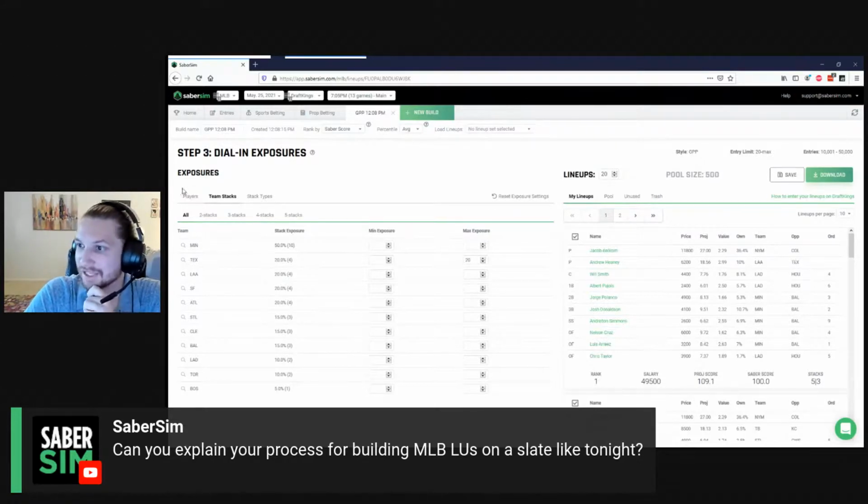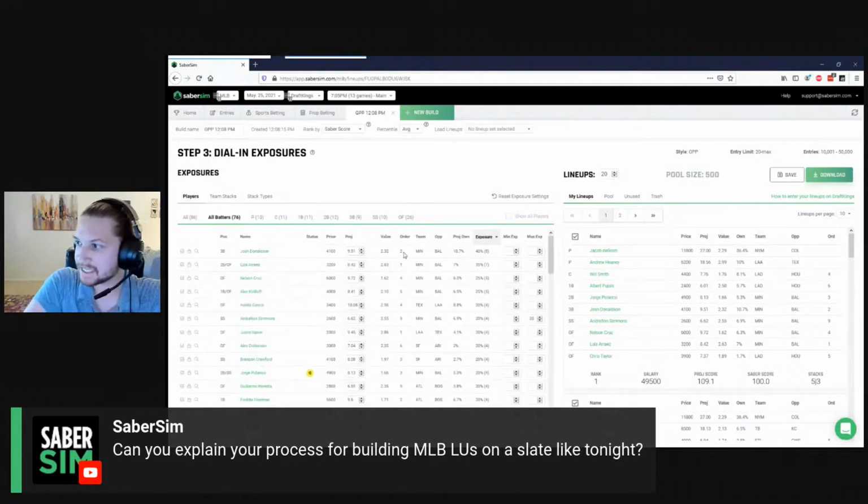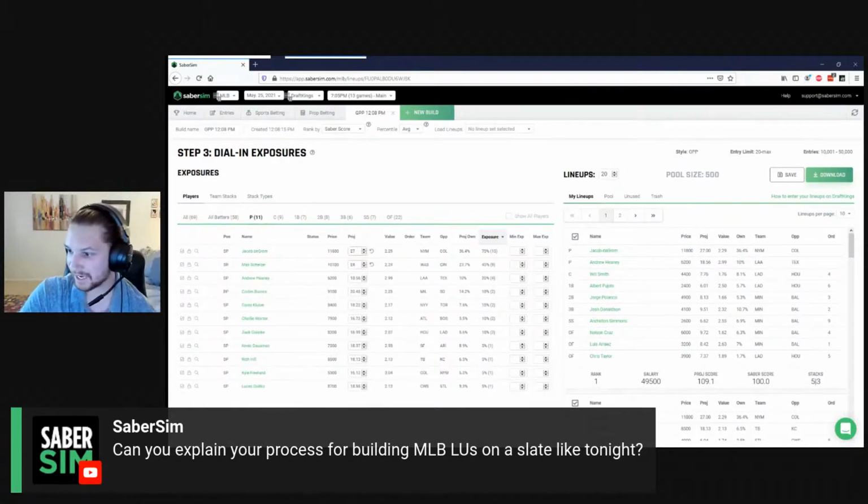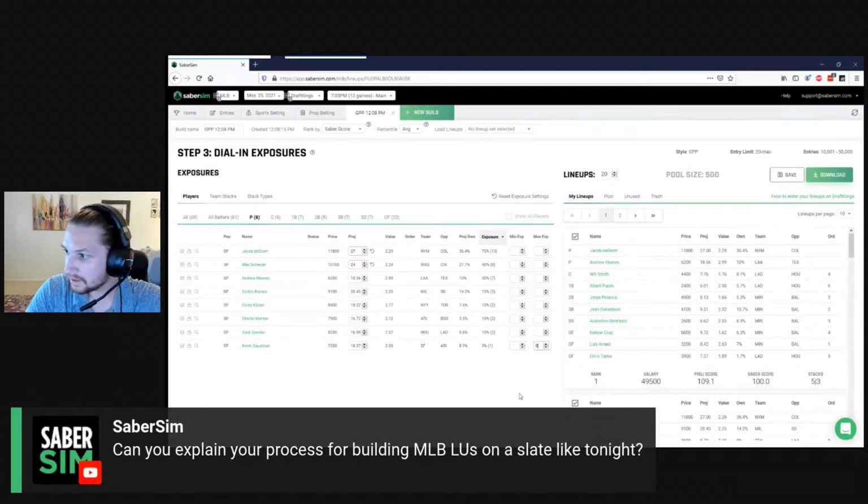Obviously, again, there's not really a wrong answer here when you're at step 3. A lot of this is about risk tolerance. So if you are a player willing to accept some volatility in your lineups, and you want to condense and play a little bit of a tighter pool, maybe what you are doing instead is chopping off some pitchers off the bottom here, tightening up the pitching pool. So let's say we've at least got 2 lineups with every pitcher or something like that.